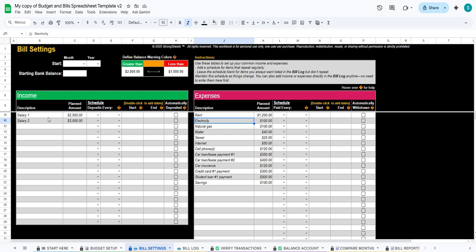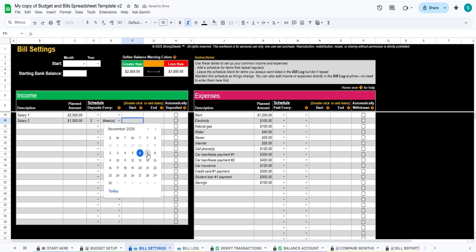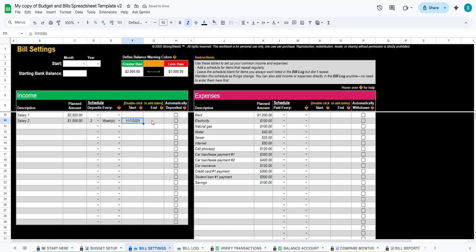So as we talked about, salaries aren't usually or often monthly, so this is your opportunity to split them out. So let's put this, so it's $3,000 a month is what I said net, but I know I get paid every 2 weeks, so I might do $1,500 and then create a schedule. So this schedule is every 2 weeks, starting on, let's say, tomorrow. Leave the end date blank if it doesn't actually end.